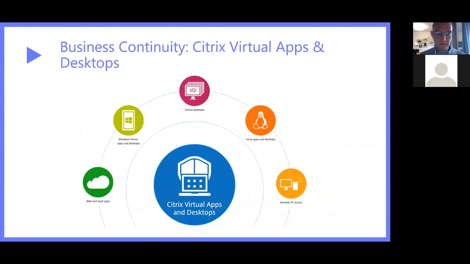Citrix Virtual Apps and Desktop are a virtualization solution that gives IT control of virtual machines, applications, and security while providing access from any device. It's capable of publishing standalone applications as well as a whole desktop. Users have the same experience no matter the device they launch their session from.